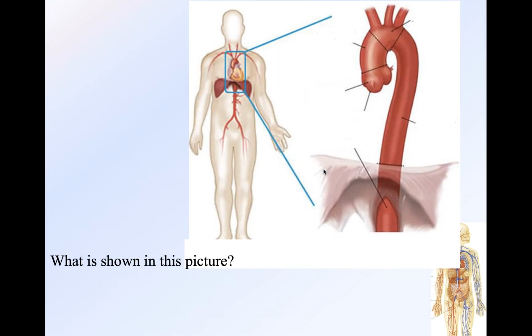All right, what is it that's shown in this picture? Well, what we're seeing is the outline of a man who is not in anatomical position. So bad, minus 2 points. Okay, well, I hope that you would have said we're looking at the aorta. And we take the aorta and we divide it up into different segments. And so since the blood is initially moving upwards, we call this piece of it the ascending aorta.